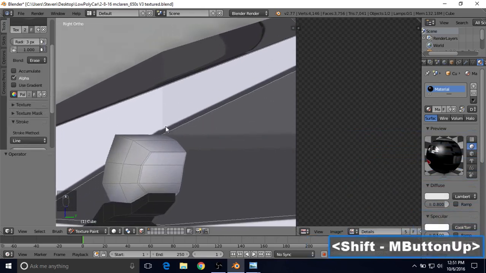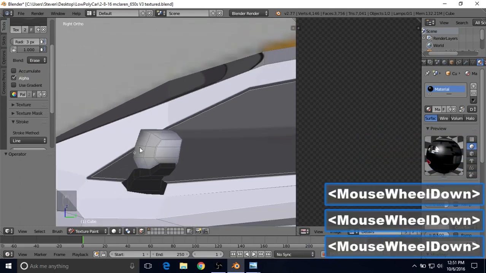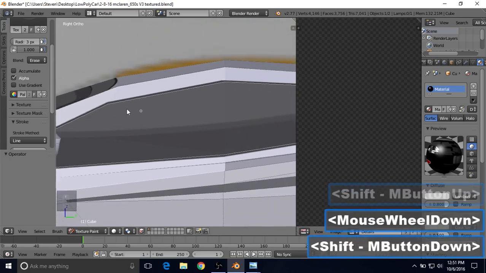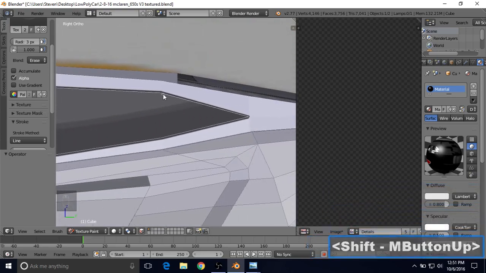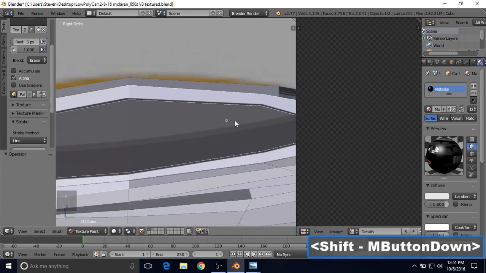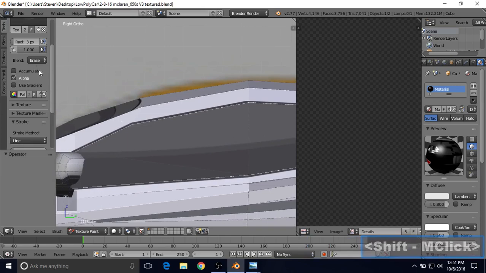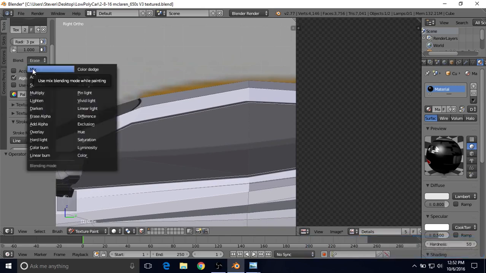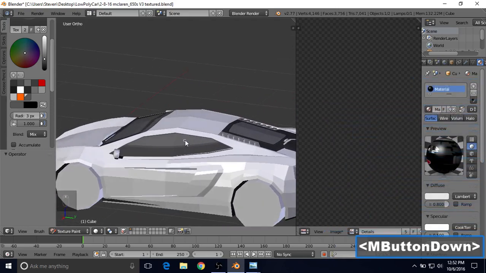I've got to go back and do erase alpha. This isn't the best option because it doesn't look quite as good as I wish it did, but it does clean it up and make it so that you don't have any extra color where it's not supposed to be. So I'm going to switch this back to mix now. And we can take a look at this. This is what we have.